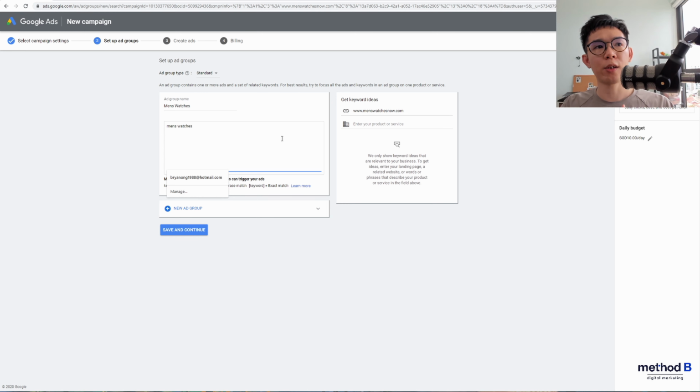This means that when you type in men's watches, you'll be triggering keywords such as buy men's watches. So that means when people are typing into Google search buy men's watches, it will also trigger your keyword, even though your keyword is men's watches.